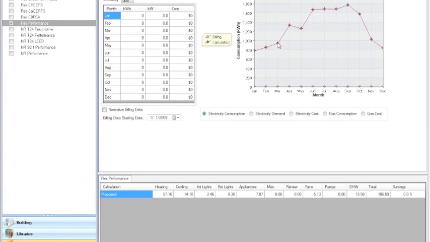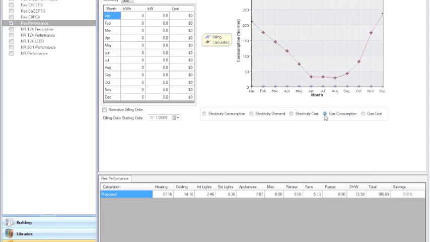And you can see what's plotted right now is the calculated energy usage for the home for the entire year, with monthly plots. Okay, so I'm looking right now at the electricity consumption. If I click down here, this shows me the gas consumption. And that's what we would normally see with gas consumption, this upside down bell curve.